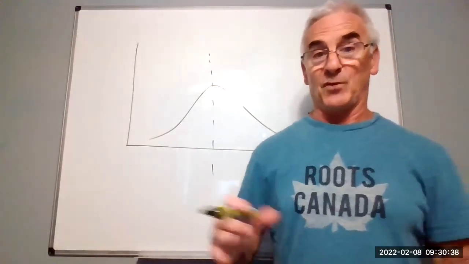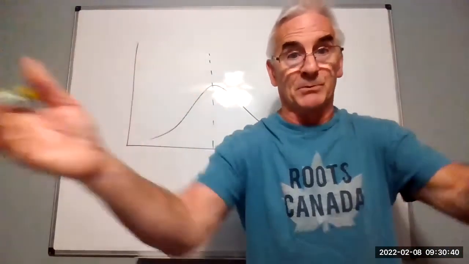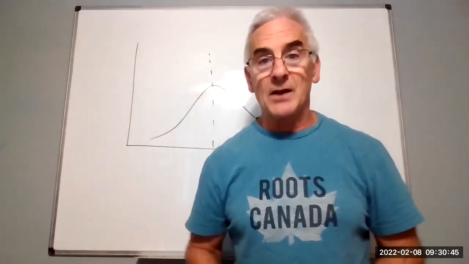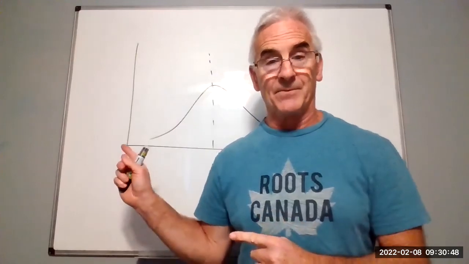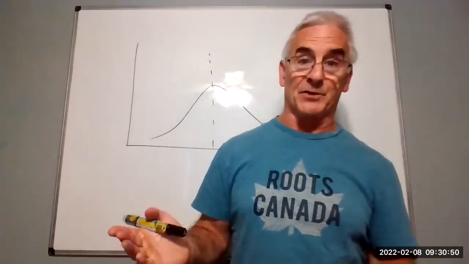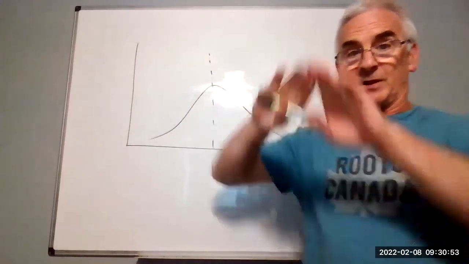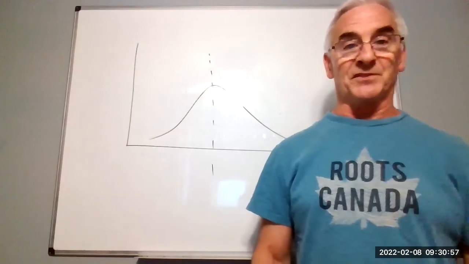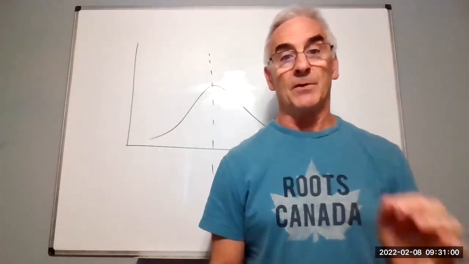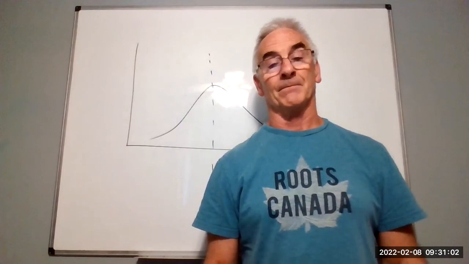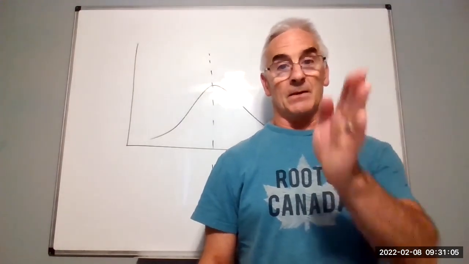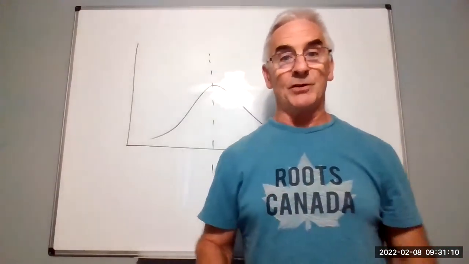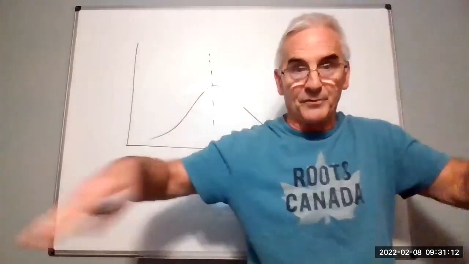Now, you can't force it. When you're doing your measurements, this is a result of it. You don't try to make things fit. And there are a lot of things in reality that work this way. A lot of things, huge. Human heights, for example, tend to be distributed this way, about the same number on each side. One of the ones that we like to study a lot and use in statistics is the duration of a pregnancy. In other words, whatever the due date is, you might be a couple days late, you might be a couple days early. It turns out that durations of pregnancies have this perfect symmetry.